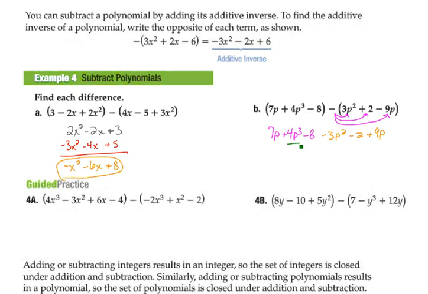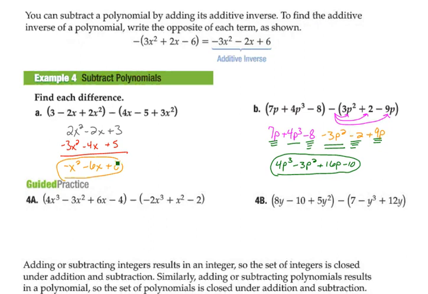Looks like I have a 4p to the third all by itself, and a negative 3p squared, and then it looks like I do finally have two terms that I can combine together, so I have a positive 16p, and then my constants I can combine together as a negative 10. So pretty simple concepts, but again, you do have to slow down and make sure you get the right degrees there, that it is written in standard form, that we are adding those numbers correctly together.